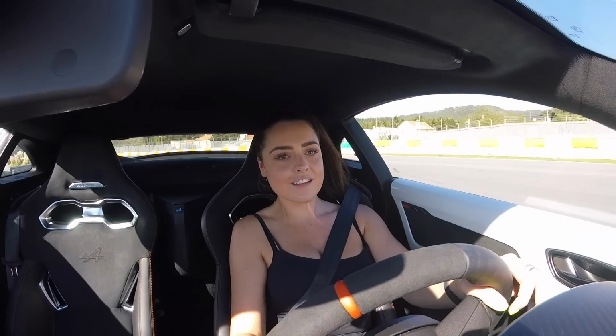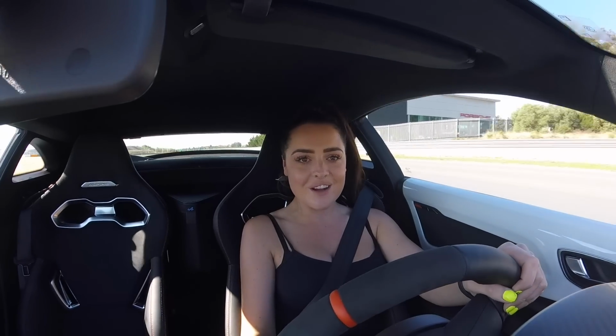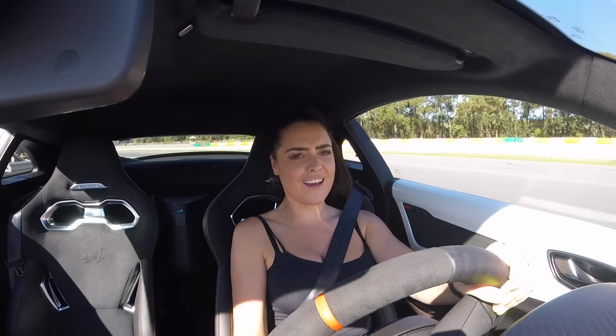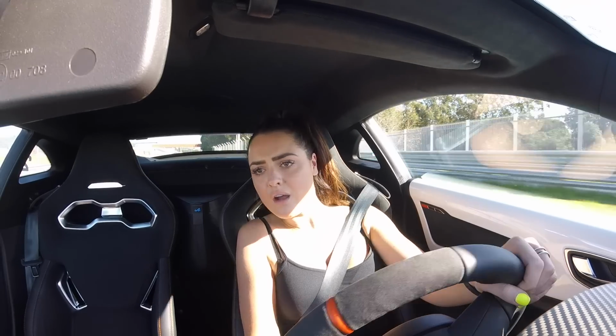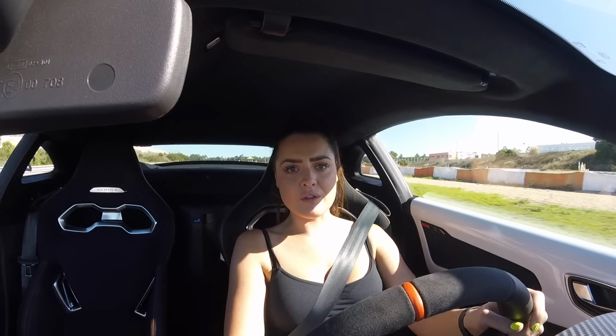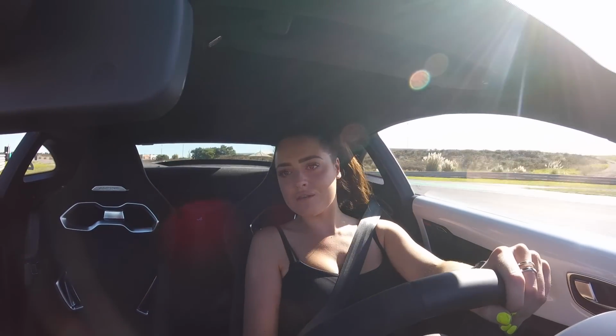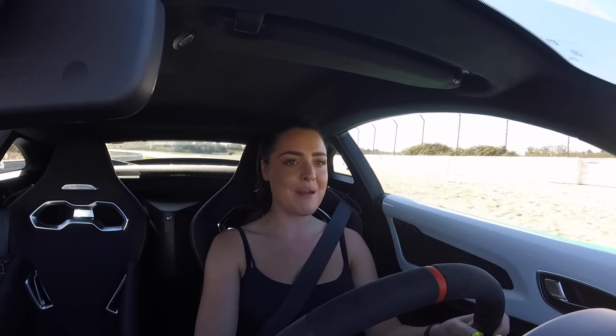There we go, coming around the top here. Yeah, it feels incredibly level, like at no point do you feel like it's going to unwind itself. One thing as well, the paddles are a nice way away from the steering wheel, so you don't ever feel like you're reaching for it. Everything is nicely within your grips. Even when we're doing quite fast speeds, the brakes feel good, it doesn't feel like they're cooking, even when we've done 3 laps around the track. Yeah, very impressed. Be nice to see how this thing just drives on the road normally.